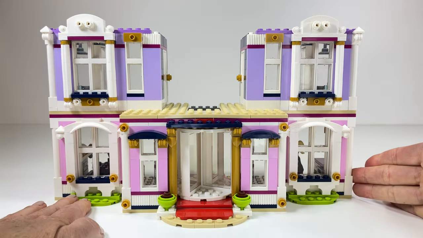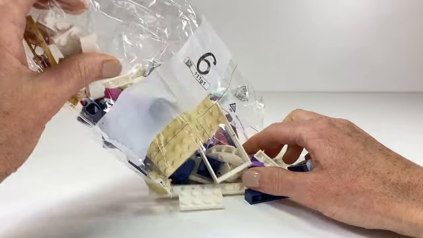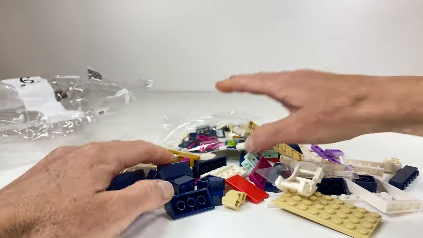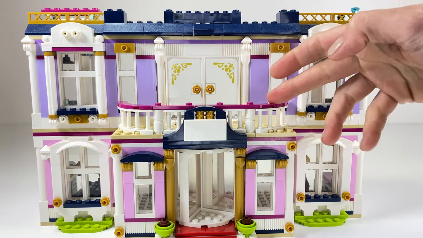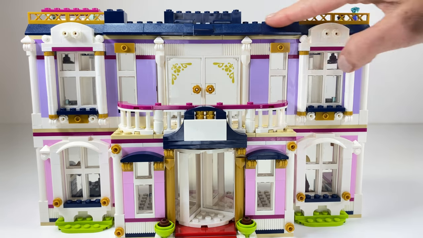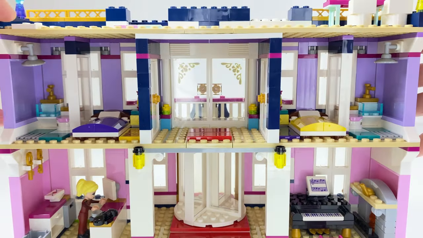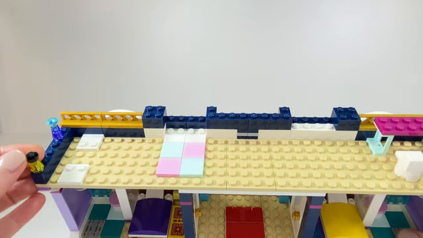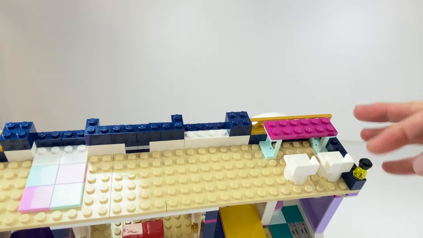Look at this. Bag number 6. And I'll be doing the roof, and it looks like the balcony also. Yep, there we go. There's the balcony at the front and the beautiful doors. And look at the architecture of this building. Apparently it's Parisian style, I read. So up here is the start of the penthouse suite. Got a little table and chair setting up here.